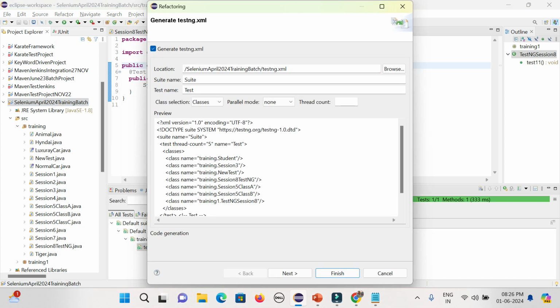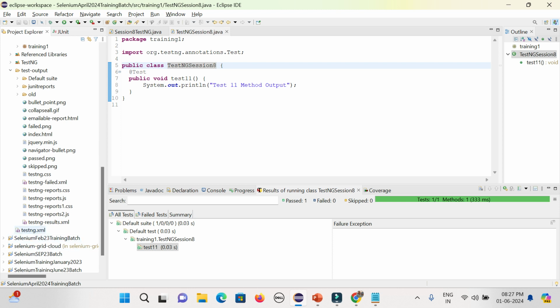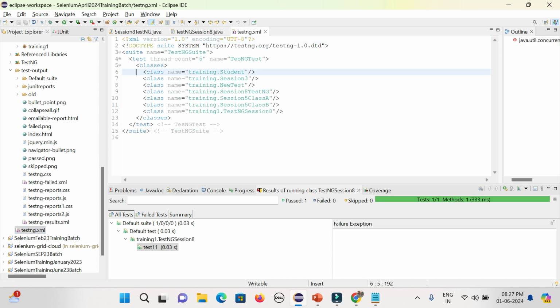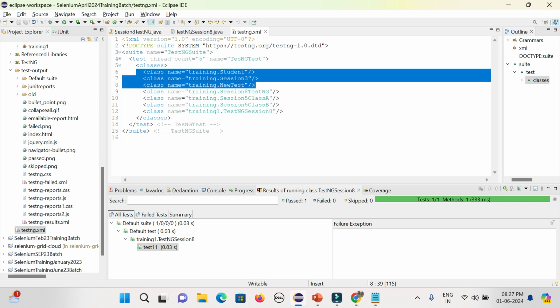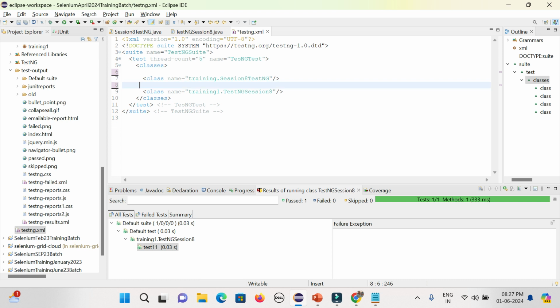Now you can see it creates a testng.xml file, and here you can give the suite name, say TestNG suite, TestNG test, based on your requirement. Now you can just keep this. Okay, finish. So a testng.xml file got generated here. That is the heart of TestNG. Now if you open it, wherever a TestNG class is there, you can keep them. The remaining things you can remove, because Java classes will not generally work in TestNG. So now these are the two TestNG classes I have.